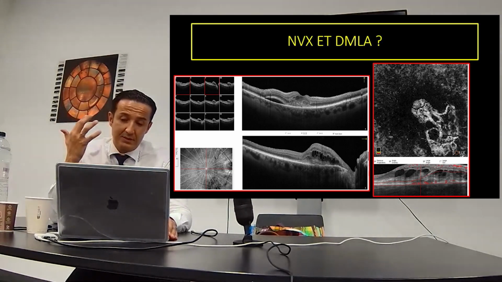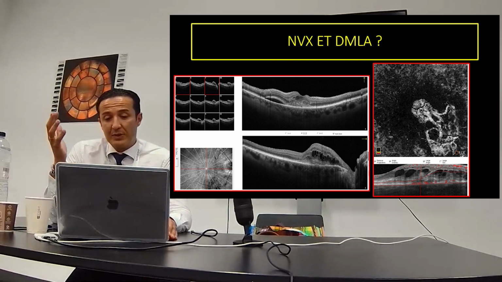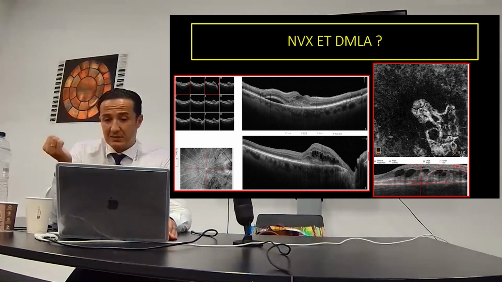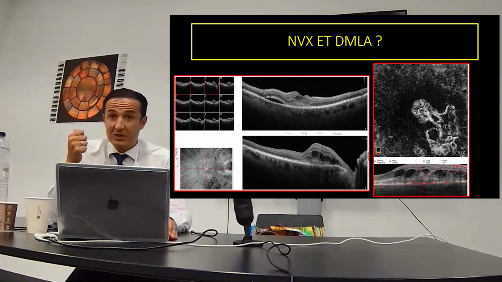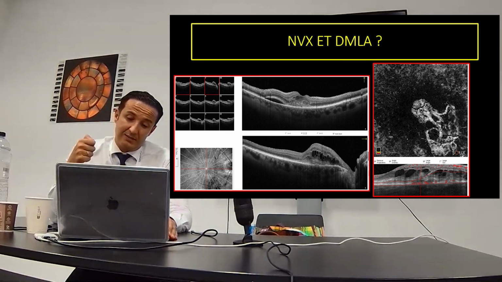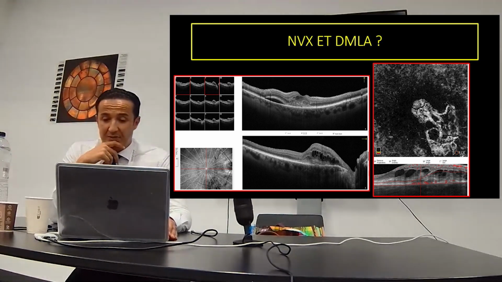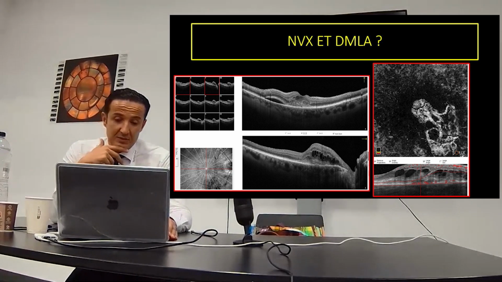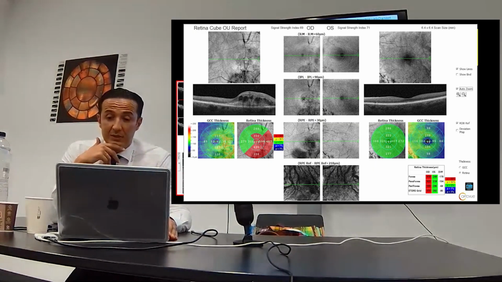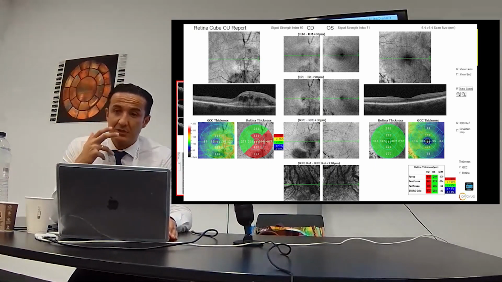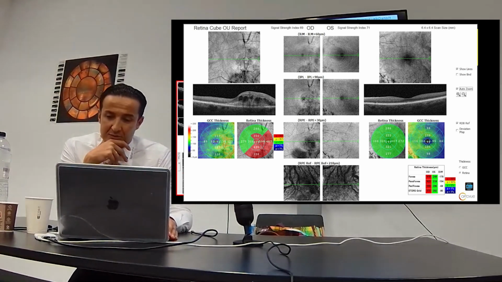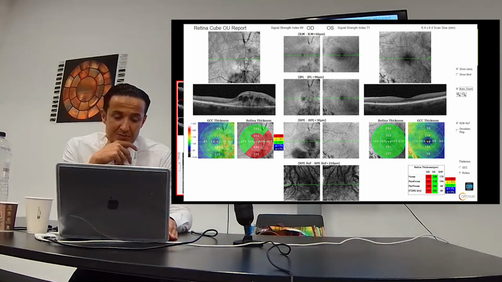And sometimes you can have pachychoroid associated with the CNV, and it's a game changer to make a good diagnosis, to give a good treatment, like a bitherapy of anti-VEGF plus PDT. And look here, you can see a beautiful signal of the decorrelation. But here, in the retinal cube, we observe a dilation of the choroid corresponding to the pachychoroid spectrum, and the diagnosis was CNV in pachychoroid spectrum.